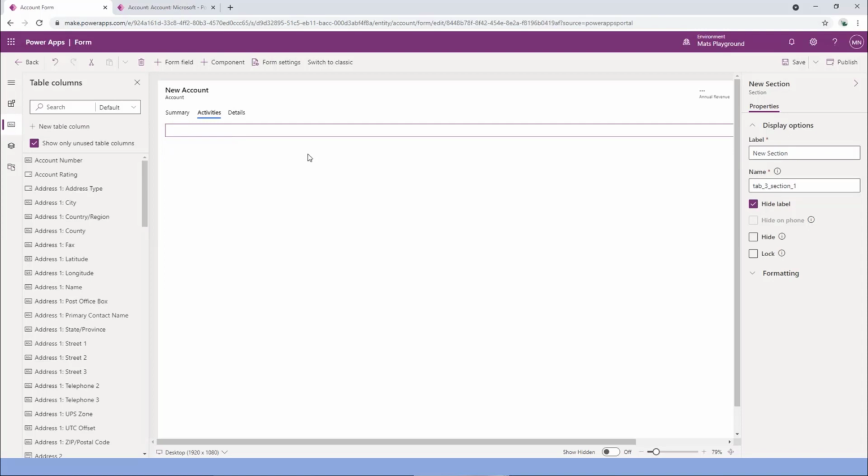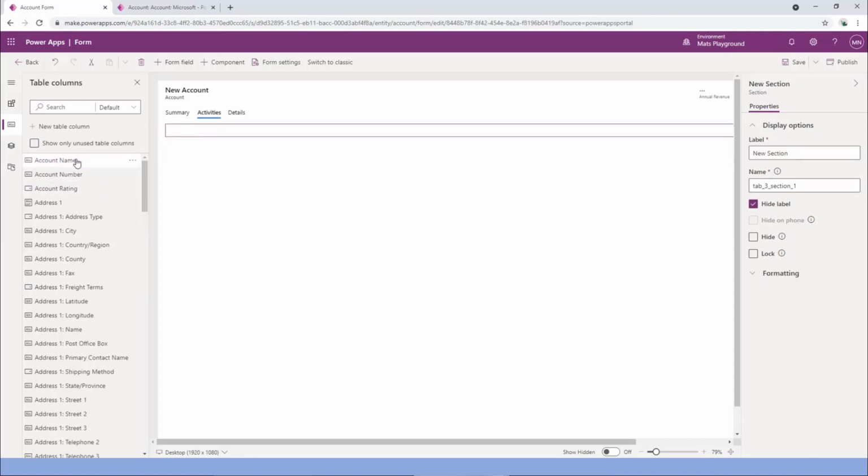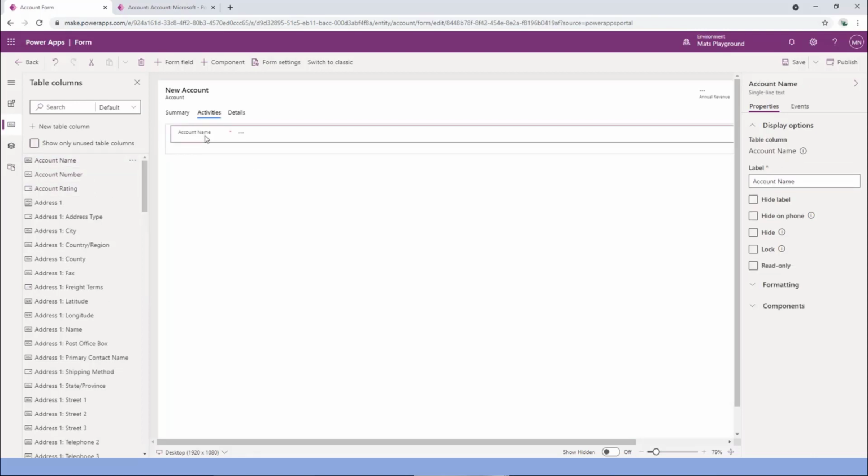One thing, if you want to embed a Canvas app in a model-driven app: you can't just embed it somewhere, you have to embed it on top of a field. Microsoft recommends using a field which is filled, which is not the name, but the account name. So I usually use the name field for that. Don't worry, you don't have to do anything with that data. Usually I would recommend hiding the label here. So for now, I'm going to save this one.